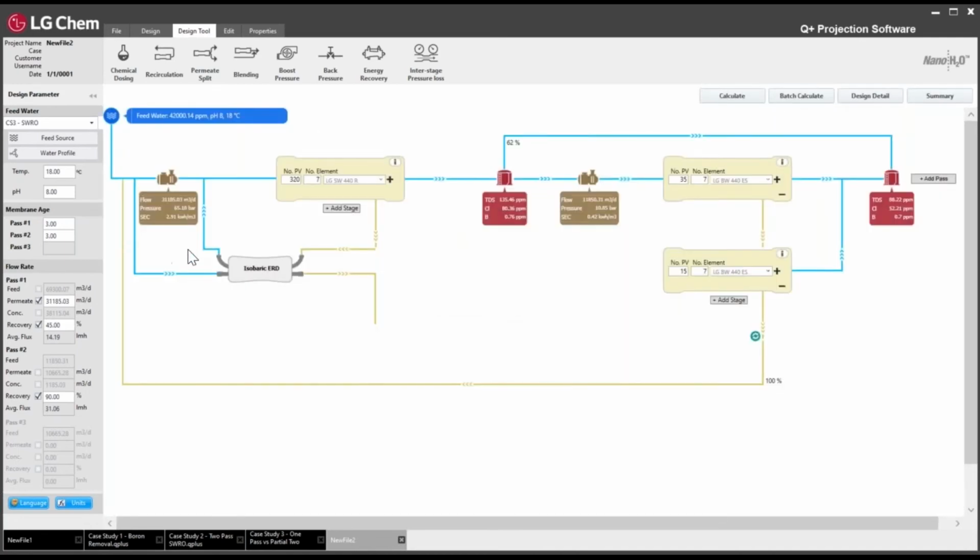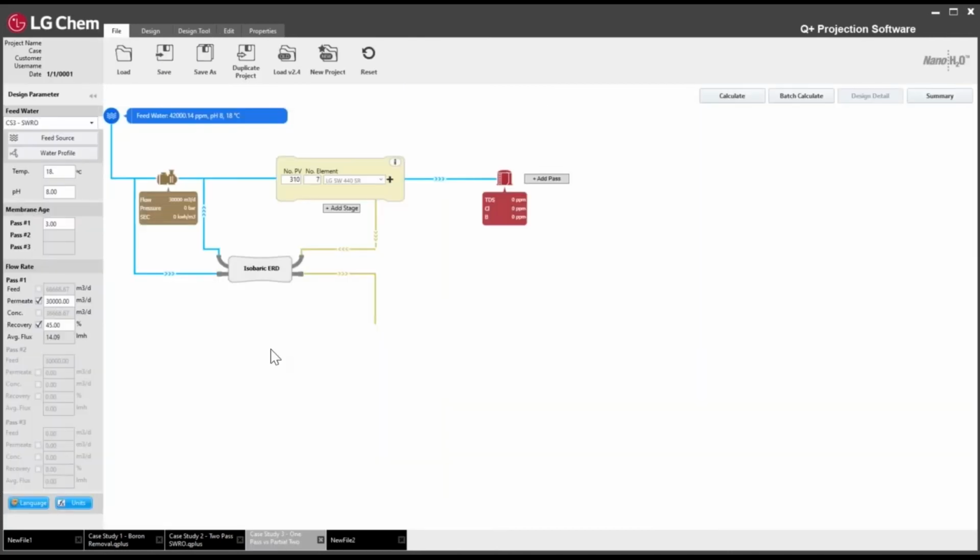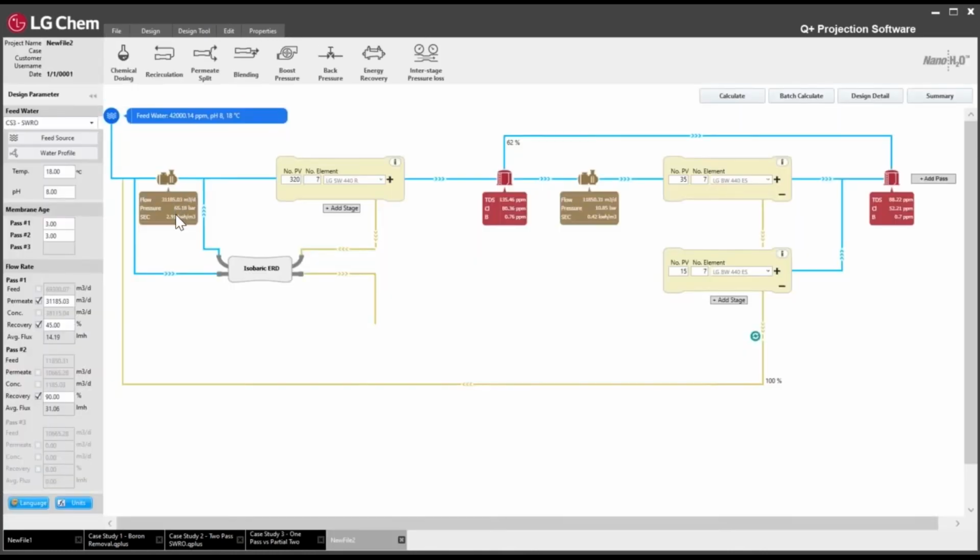So you'll notice now that we have about 65.2 bar for a maximum feed pressure. Compare that to the previous case when we only had a single pass design. If you calculate that, you'll notice we have 74 bar, right? So you're going from 74 bar down to around 65 bar. That's approximately a 9 bar feed pressure savings in terms of the worst case conditions.